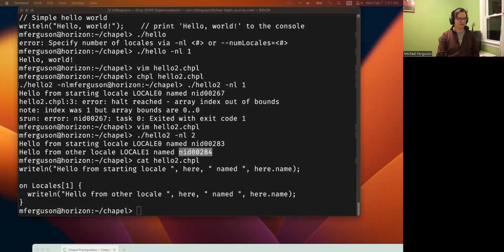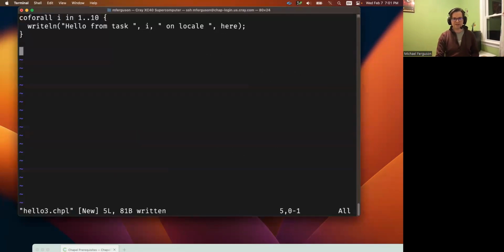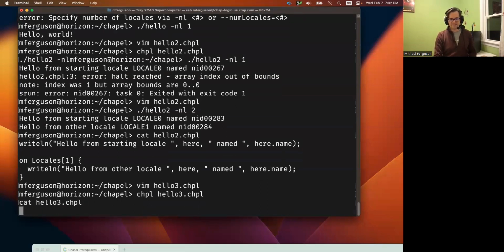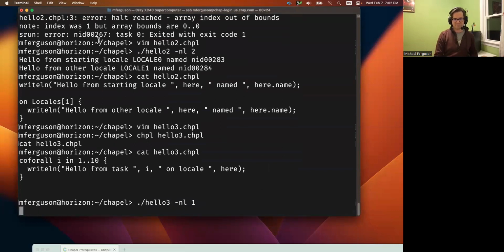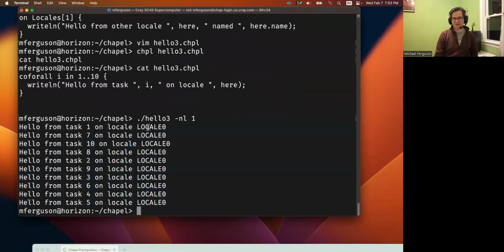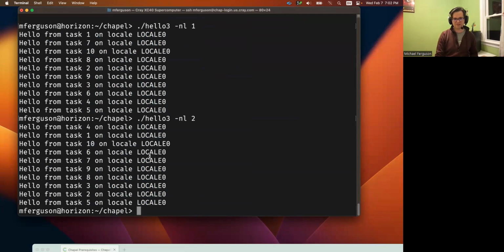Okay, that's cool, but what if I wanted to write a parallel program? Let's look at a parallel but local program. This one I'm using coforall. Coforall is a loop form that creates a task for every iteration. So I'm just printing out something for all of the 10 tasks. Okay, that's cool. Let's just do it and see what happens. Let me get it so that it's on the same screen, and then we'll run it. I can run this on one locale, and it printed out hello from these different tasks. You'll notice they came out in a different order because they're tasks running in parallel. And they're all running on locale 0 because I haven't said on somewhere else. If I run it with 2 locales, they're still running on locale 0.